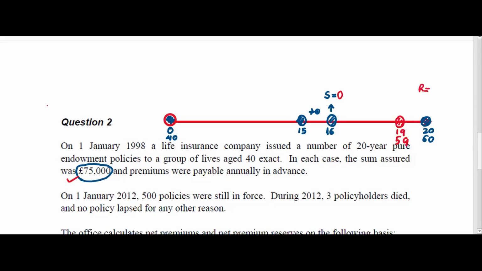However, let's go to our original question. We want to find the premium. That is the first one, and then we have to find the mortality profit. So let's find the premium reserve, then we'll find mortality profit. Okay, let me write the equation of value. What is the equation of value in this question? I think you need these 3 lines to find the equation of value. Let me write here equation of value.